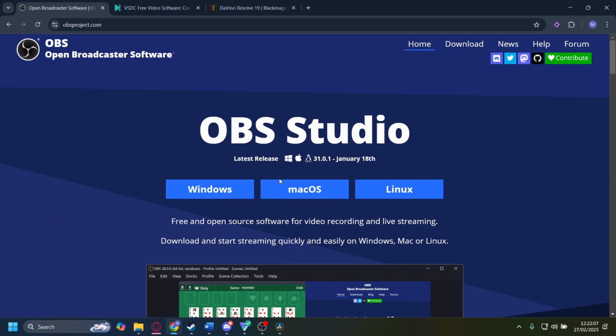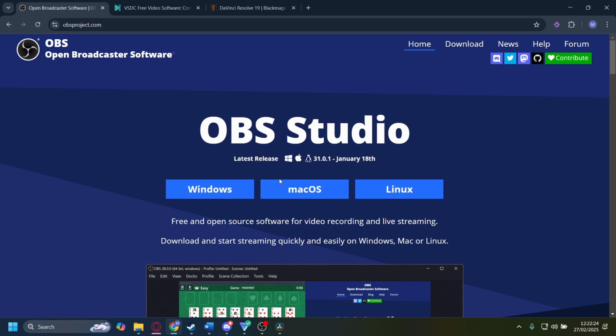Now, for editing, I'm going to recommend two programs here, and it depends on what kind of machine you have, right? If you're using a phone, then I recommend something called CapCut. Now, it's something that's lightweight and it's very easy to use, especially on the phone as well. And I think a lot of people use it to make content as well.